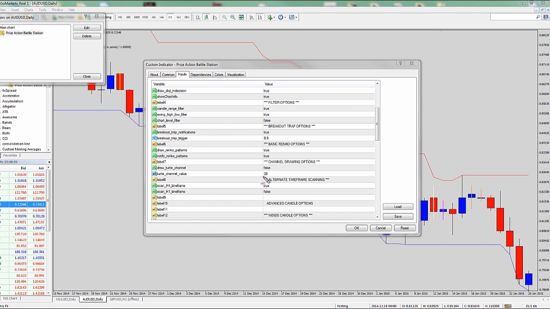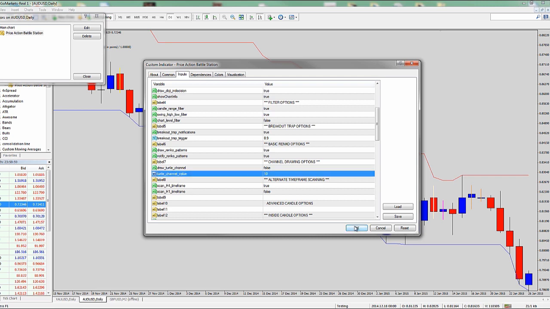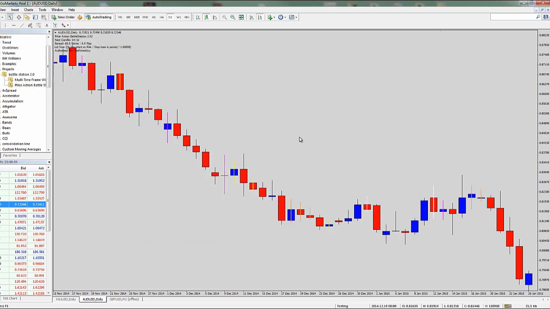Now the turtle channel value, I call it the turtle channel because it's what the turtle traders used. It's actually called the Donchian channel, I think is the correct word. It's set to a default value of 20, which you can change if you like. If I change that to 10, that's going to halve the channel value. I've got to press C to turn it back on, and you can see that the channel's much narrower.